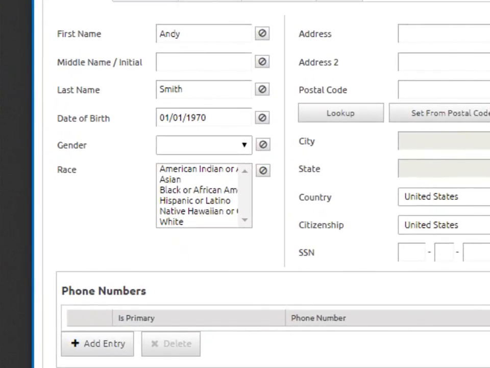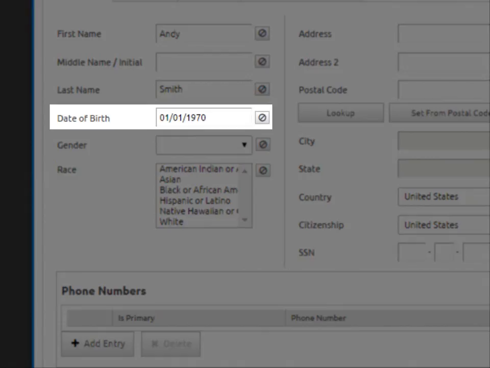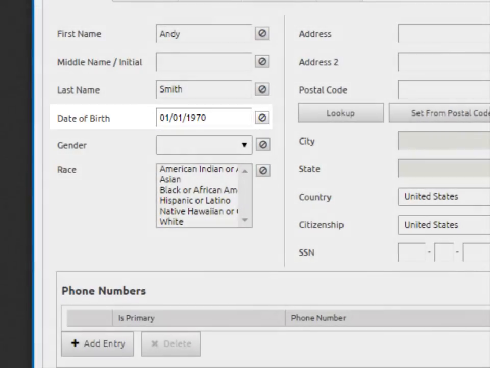When I entered in the date of birth, I simply clicked in the field and typed in 01/01/1970 using my keyboard. However, notice that by clicking in the field, there are a few other options available. These may be of benefit to you if you're using a tablet or touchscreen device. The first option is this X. By selecting this, I can clear the date and start over again.